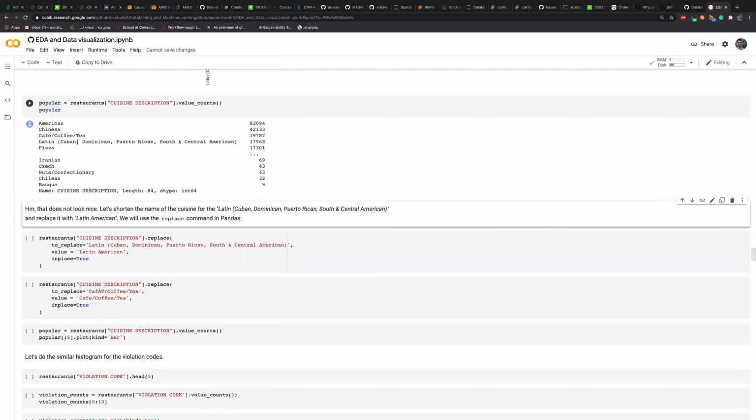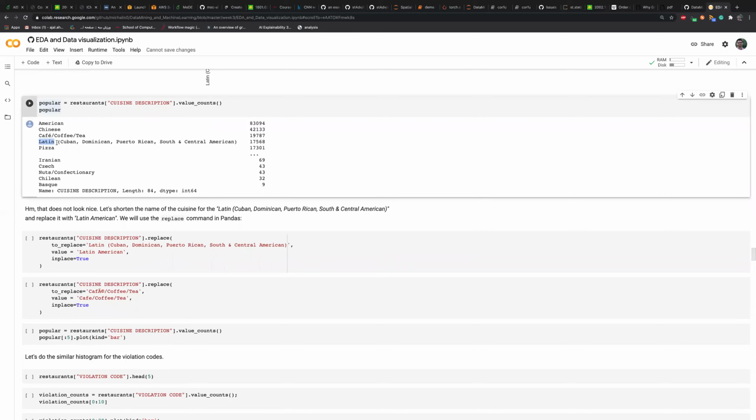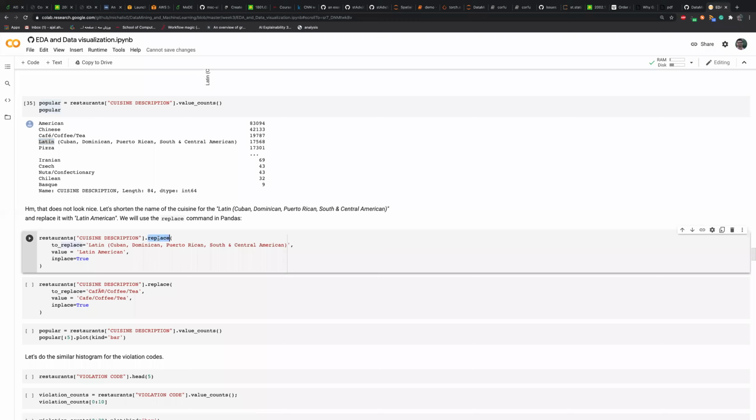Here we show that we can actually change the values in a column of our data frame. In this example, for our cuisine description, we have a category called Latin, which has Cuban, Dominican, etc. in parentheses. If you want to make this value shorter, you can use the replace method from pandas.